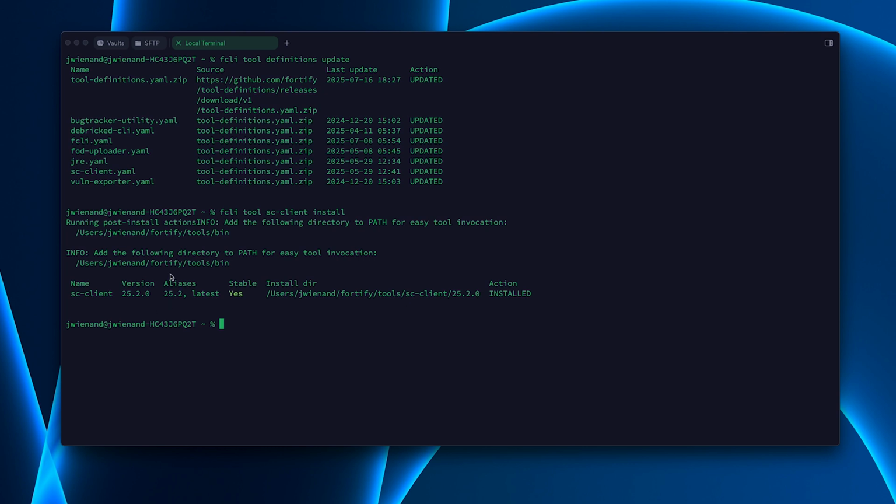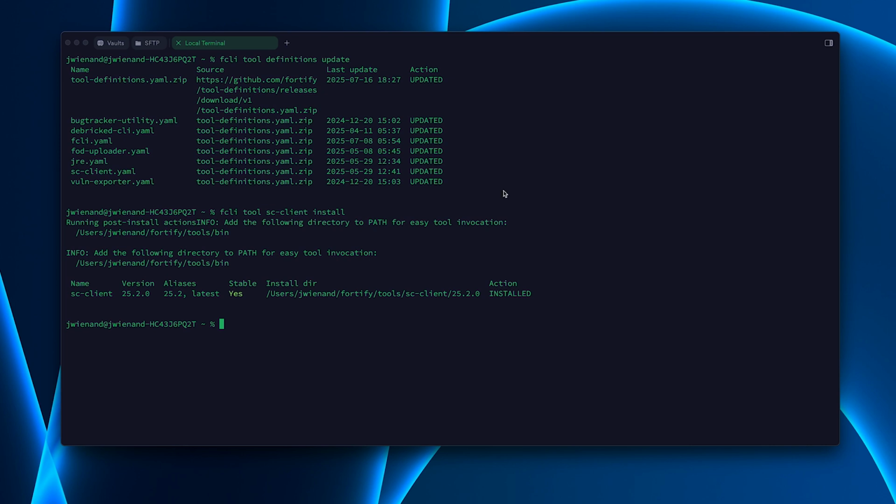But if not, it will automatically download it and install it. And as you can see, here is the path that you can use and also add to your system path to make things easier. But this is really useful if you want to install the ScanCentral SAST client itself.